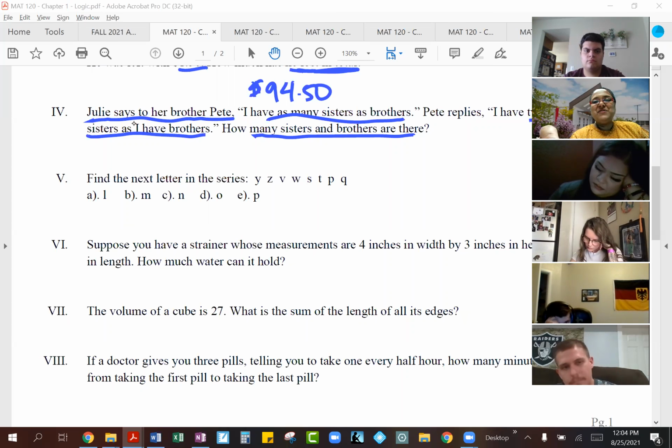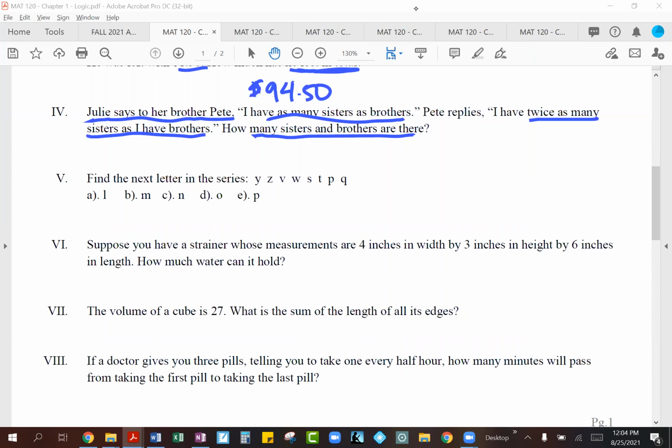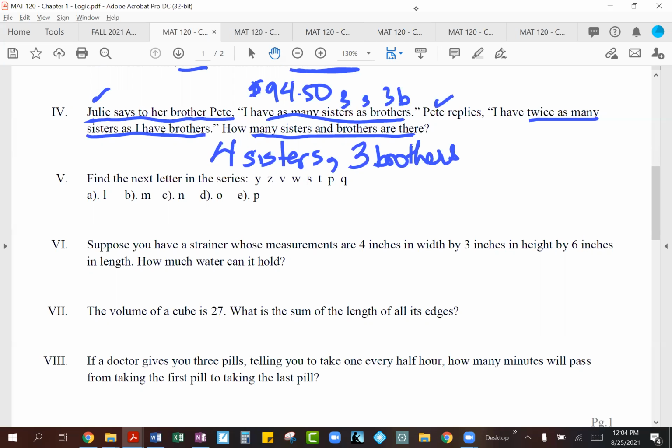So very nice. Again, you see, you have to kind of work through these numbers. So you should have 4 sisters and 3 brothers for this relationship to work. And like I said, then you can break it down from each perspective, because then Julie is one of the girls. Then she has 3 sisters and 3 brothers. If Pete is one of the boys, then he has 4 sisters and 2 brothers, and you will see how that relationship works out for both of them. All righty, very nice.